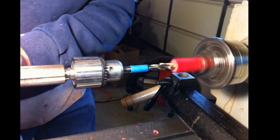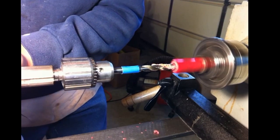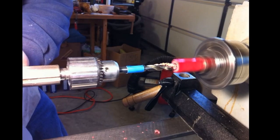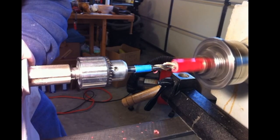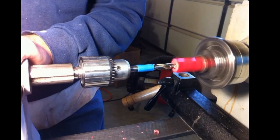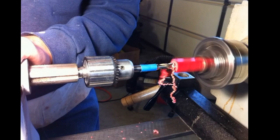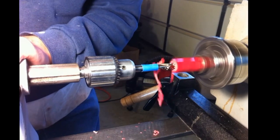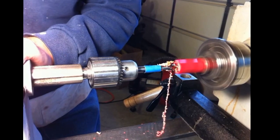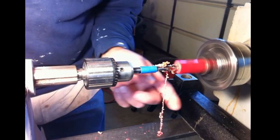Reached the end of my travel on my tailstock, so we'll move the tailstock a little bit closer and then continue drilling it. We'll loosen that up. Oops, sorry about that. Slide the tailstock up and continue drilling until we get to our blue tape. You see now the chips aren't coming out as easily as they were before, so let me keep an eye on it, make sure nothing gets clogged up in there.